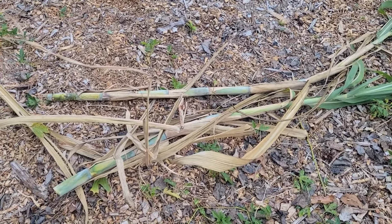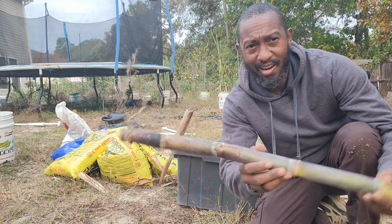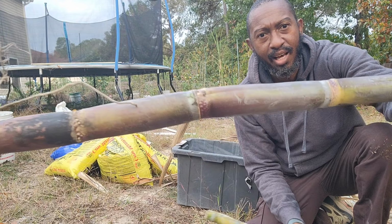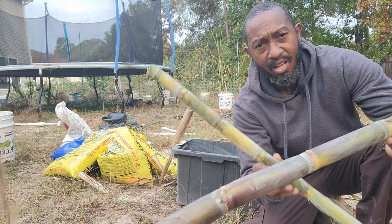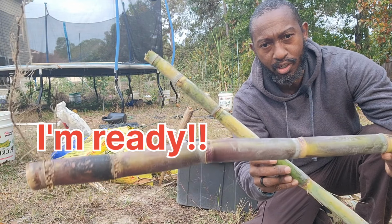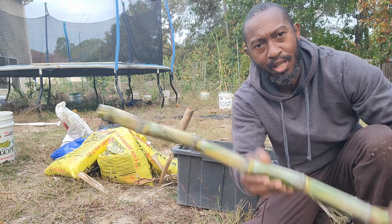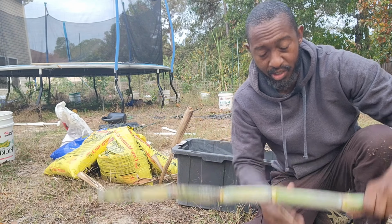I already got some cane, but it's a different color. All right, now this is some of the cane that I will be planting today. Now this is two different varieties. I don't know the name of them, but at the end of the video, if you stick around, I will do a test tasting sample and see which one's sweeter, if it's going to be the burgundy color or the green. All right, I never had the green, so we shall see.